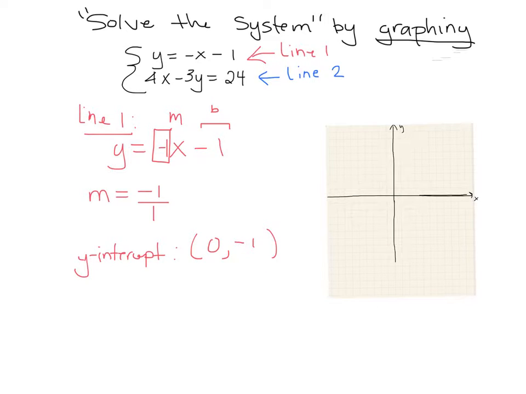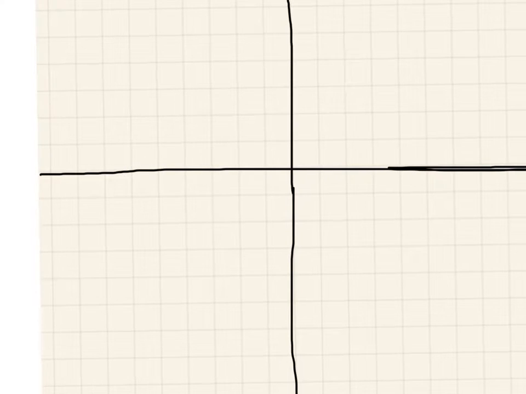Let's zoom in here. So (0, negative 1) is right here. And I actually want you to label it, because I need to know that you know where that point is. It's on the y-axis, not the x-axis, because some students want to write it over here, but that's negative 1, comma 0, and we want 0, negative 1. Remember, your b has to lie on the y-axis, hence it's called the y-intercept.